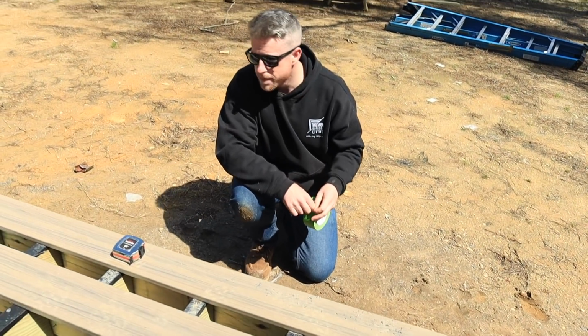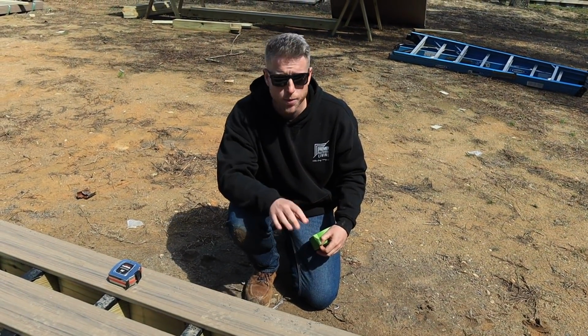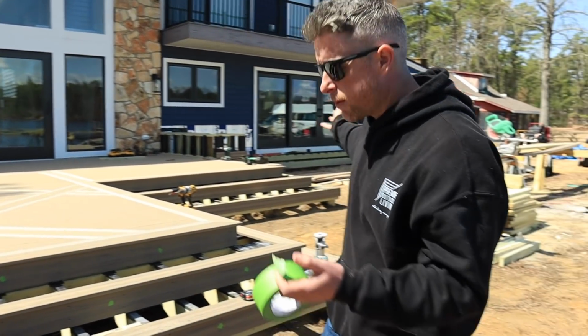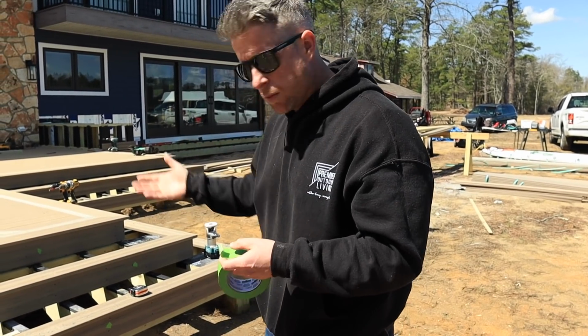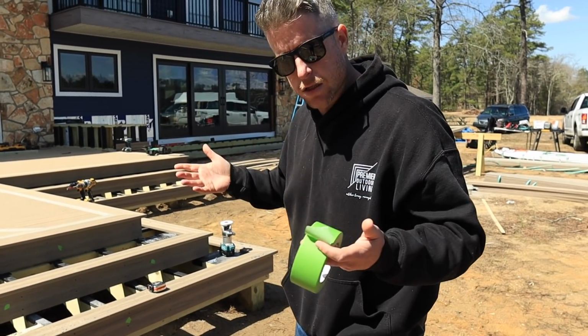Hey, what are you doing there, Sean? Oh, I'm actually getting ready to prep for all of these Deckorators riser lights that we're gonna be putting in. So this is a little bit complicated because we have these wraparound stairs. Whenever we have these, you can see each tread is a little bit longer than the one before it. We don't wanna just do straight lines. We wanna stagger them, and it just looks a little bit nicer.